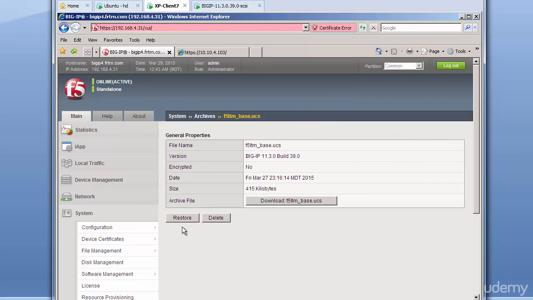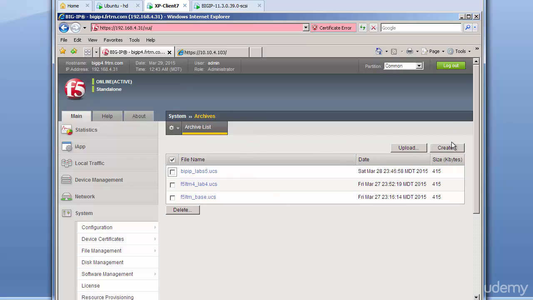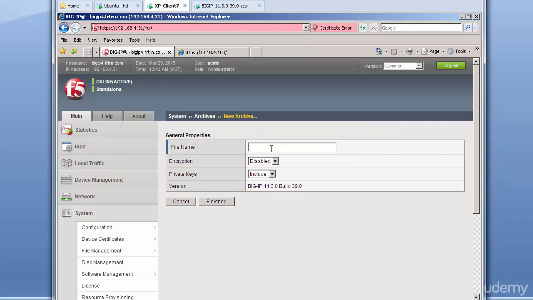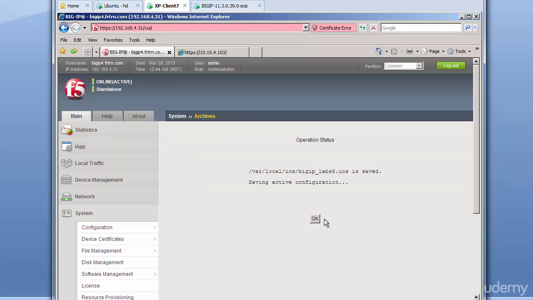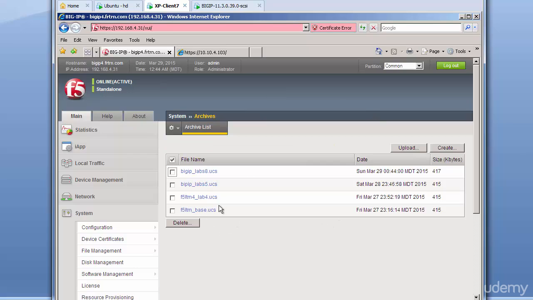Before you do that, we need to create a backup. So for this is going to be big IP underscore labs 8.ucs. We'll go ahead and finish and click OK. All right, so now we're ready for the next lab.